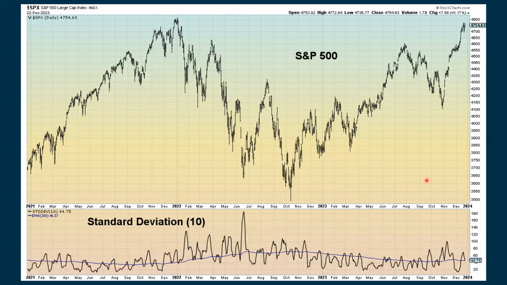And then this is standard deviation, which measures how fast it's going, not direction, but when we were really going up, we saw the standard deviation starting to pick up. Then we had a down day, and as we've been flattening out as well, we did see standard deviation come down just a little bit, and we're coming right back down to the moving average. So we're not really seeing an extreme movement. When this really gets moving in one direction or the other, we see this chart really start to spike up.